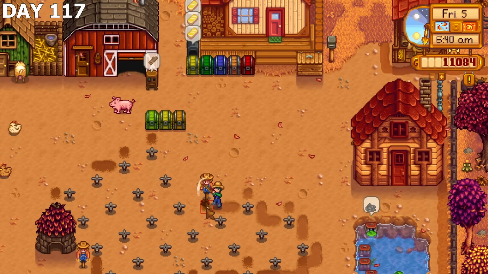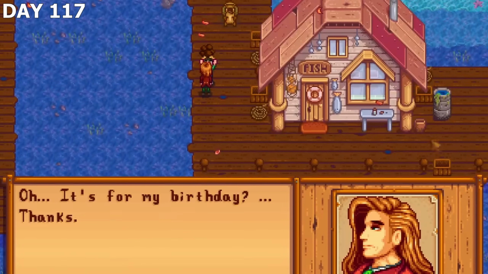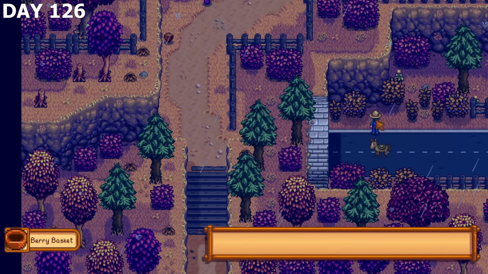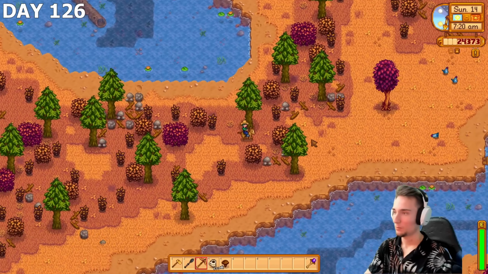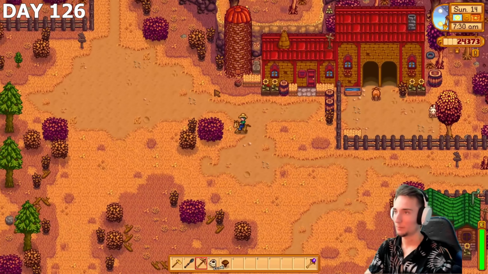Day 5 of fall is a very important day, and I bring a special someone a very delightful birthday gift. I fill my farm with pumpkin seeds, then begin skipping over days rather quickly as I wait for crops to grow. While we wait for the shops to open, we can give Linus his blackberry basket.